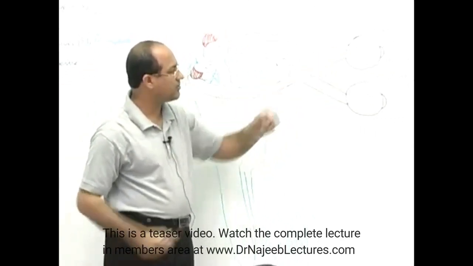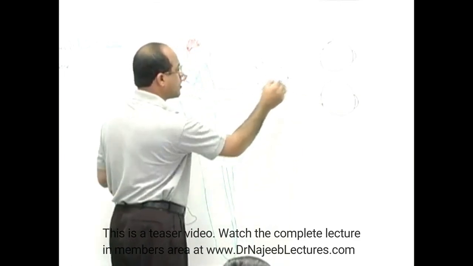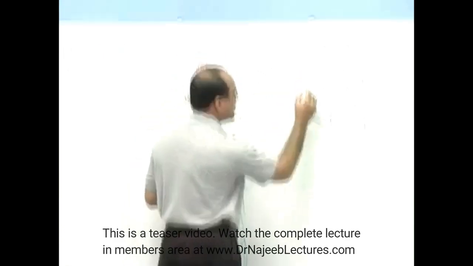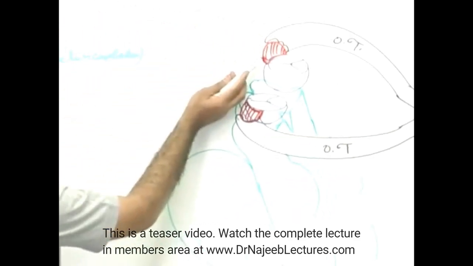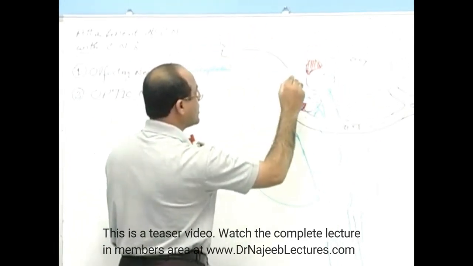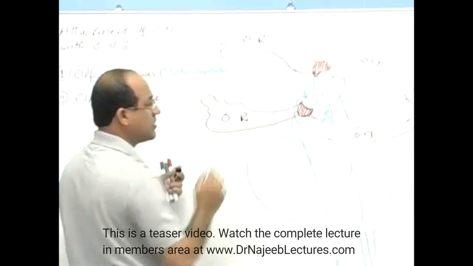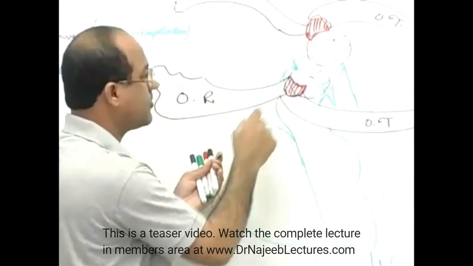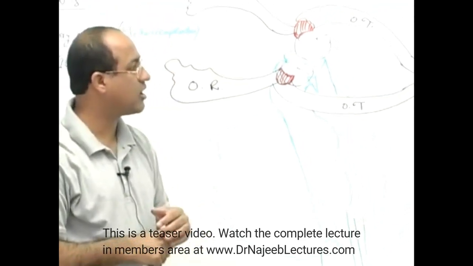Now you see what really happens. The optic nerve starts from here and reaches up to the chiasma. So this is the optic nerve up to this point. Behind there is the chiasma, and from the chiasma there is the optic tract, and here is also an optic tract. Here is the optic chiasma, and here are the optic nerves. And you must be knowing that from the lateral geniculate body, most of the fibers go back to the visual cortex as optic radiation. We'll discuss that in detail later on, right?